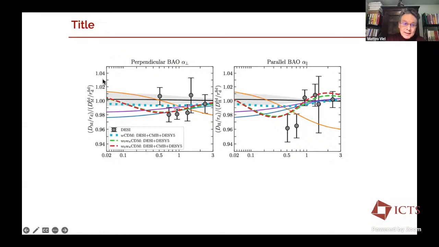So what you see here is the angular diameter distance, which is this one, and the Hubble distance as a function of redshift, real data, and this is w0, wa, but a similar plot would be true with neutrinos. And so if you fill this gap here, you will constrain this model even further. So I believe that we need to constrain the high redshift evolution of this model. This w0, wa, indeed, when plugged in, accommodates positive neutrino mass. That's one of the reasons they like it, right?